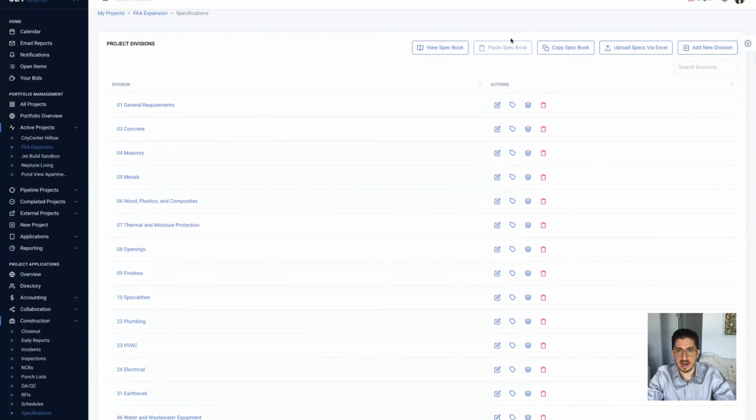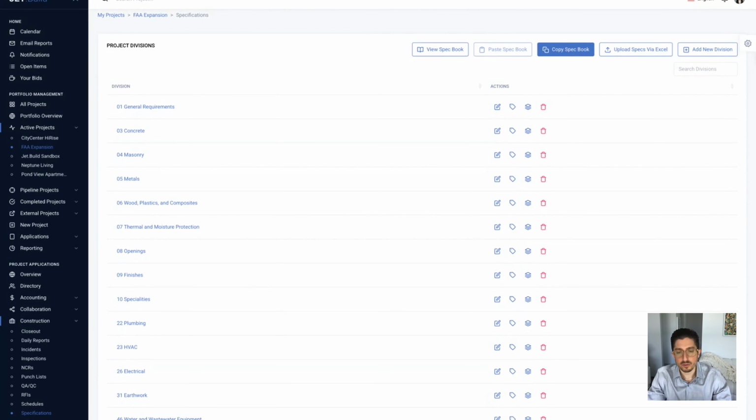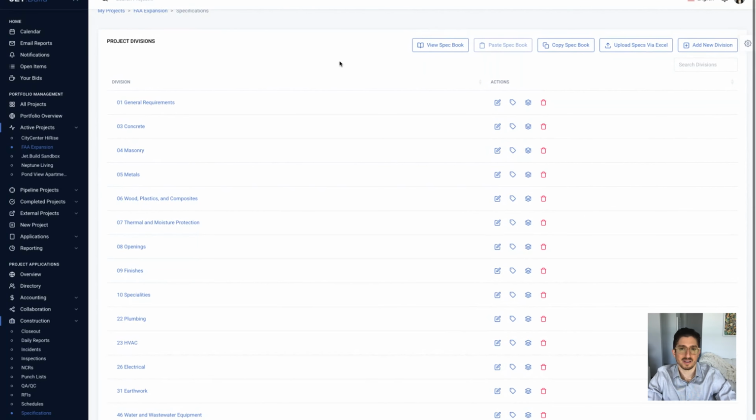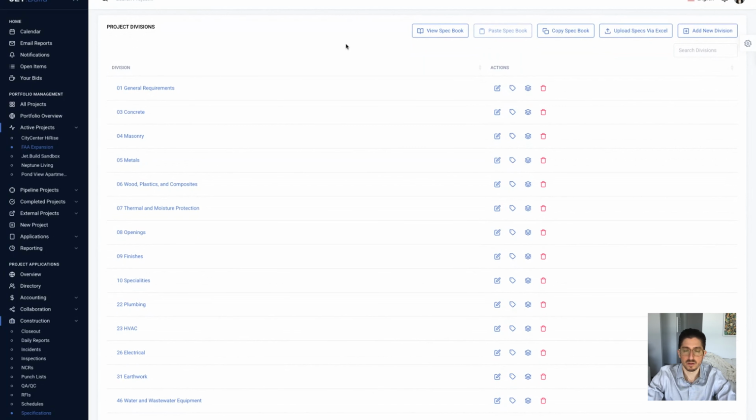And something that I'd like to add is you'll see here copy spec book. So if you're going back to that concept of compounding effect that Jet provides, if you're building similar projects, or even exactly the same project, like a warehouse, or a master development single family home situation where it really is a lot of copy and pasting, you'll see here copy spec book, paste it to the next project that you're going to run in a similar fashion, and adjust accordingly if you need. So once you get some data on Jet, that's kind of like getting over the hurdle, and it becomes way easier thereafter.